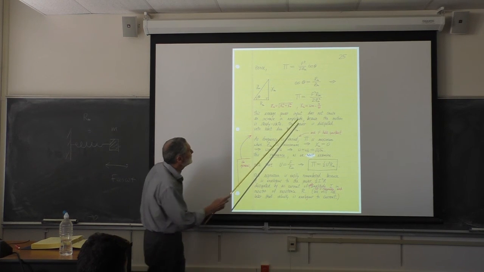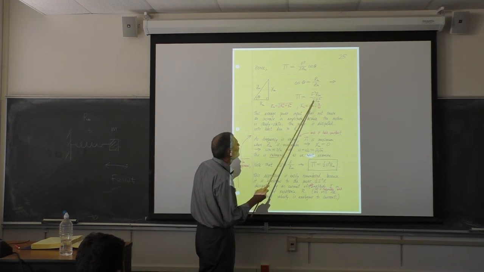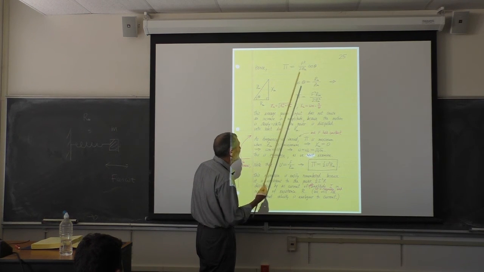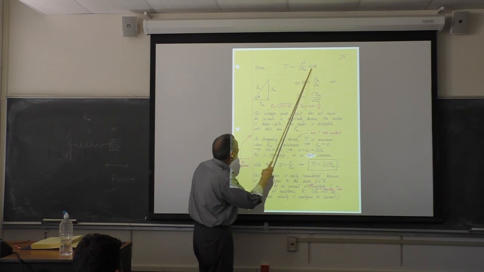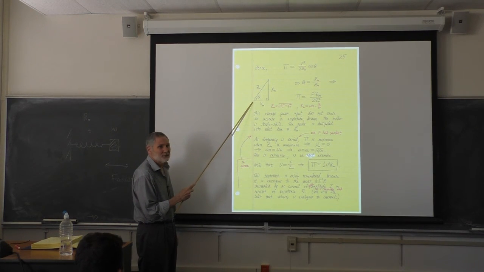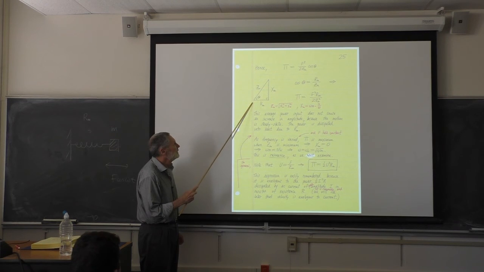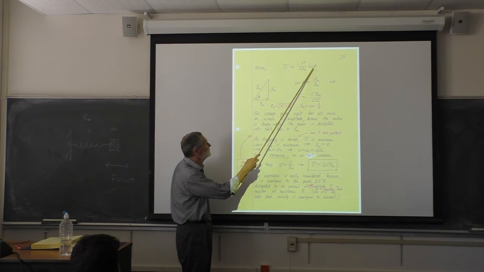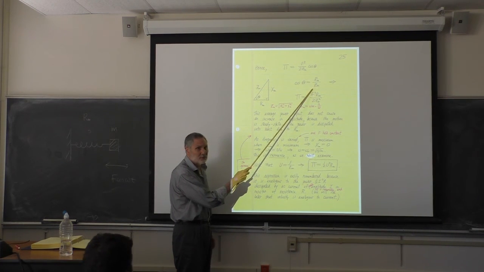Okay. Now you'll notice something interesting here, and this happens in transformers, if any of you are aware of this. Theta can be 90 degrees. If we have no mechanical resistance, then what's the cosine of theta? Well, there it is. It's 0.